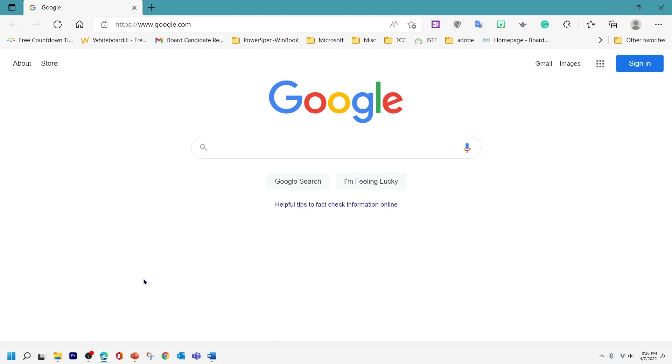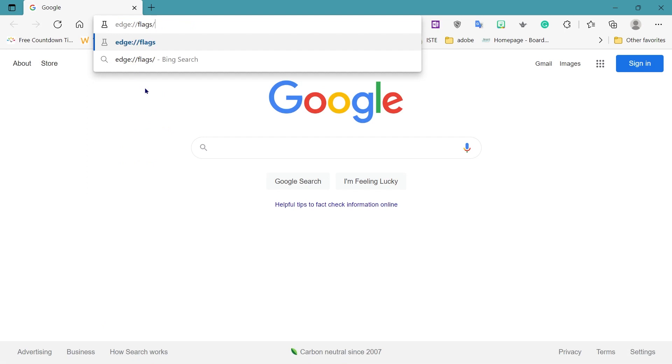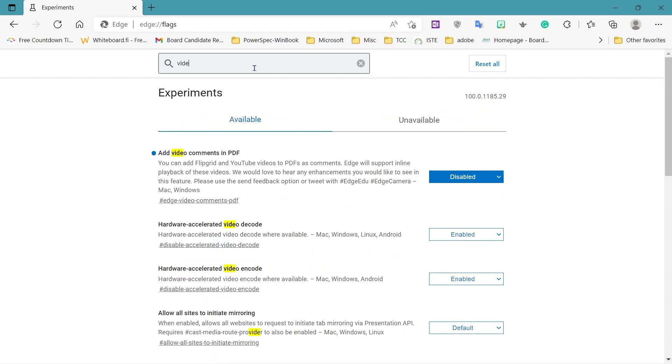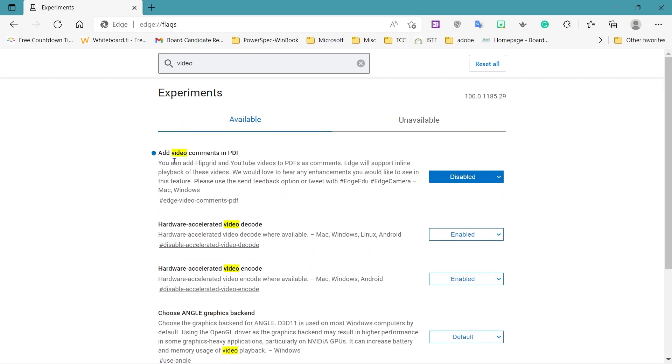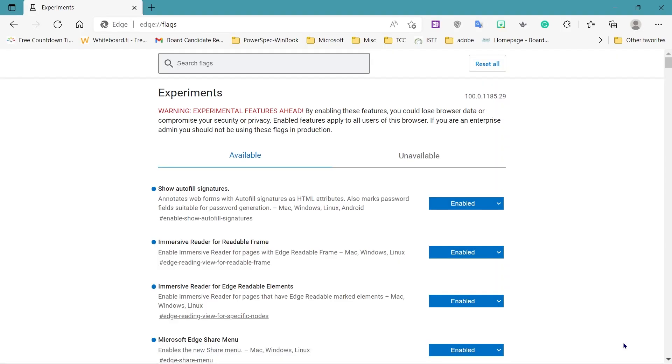Once the installation process is complete, let's go ahead and open up our Edge browser. And the first thing you will do is you will type edge colon backslash flags. Again, I will leave this in the description box below. Just copy and paste it in your Edge browser and click enter. In the search, you will type in video, and the first thing you'll see is add video comments. You will click on this little icon here and make sure this is enabled. So you have to do this step before you start adding your video comments because they will not be available until you enable it.